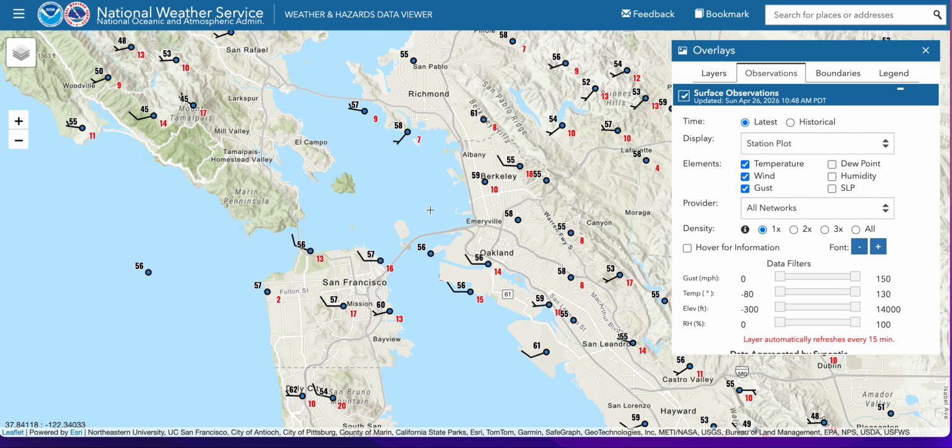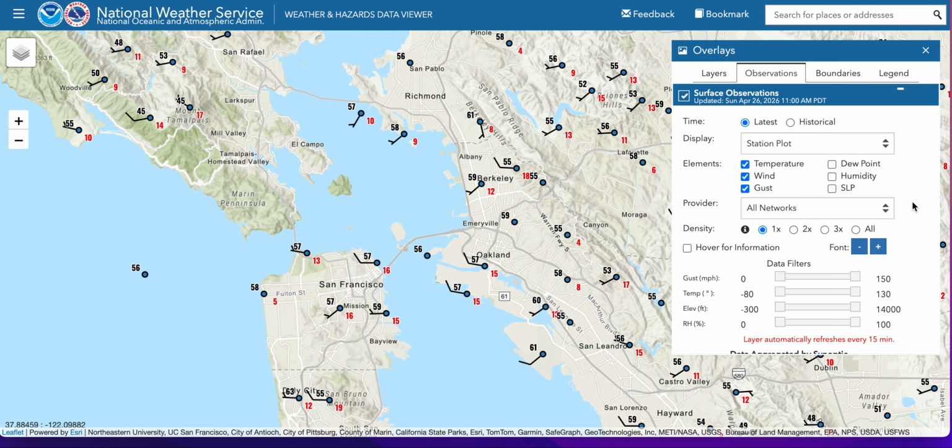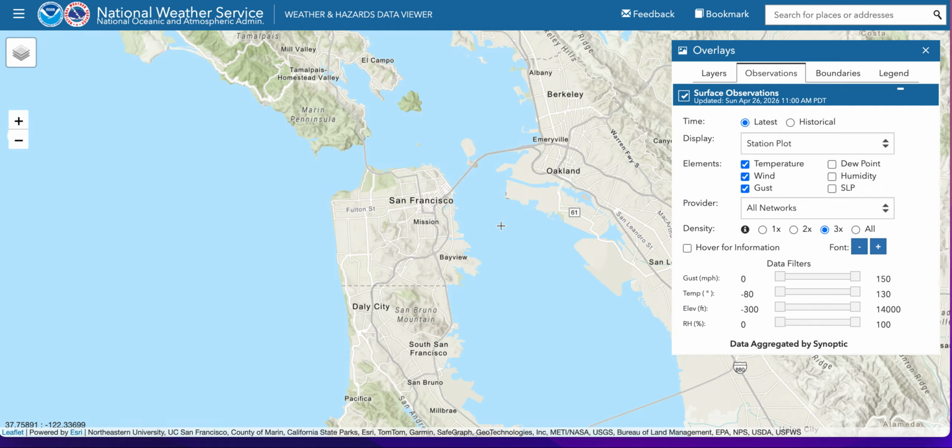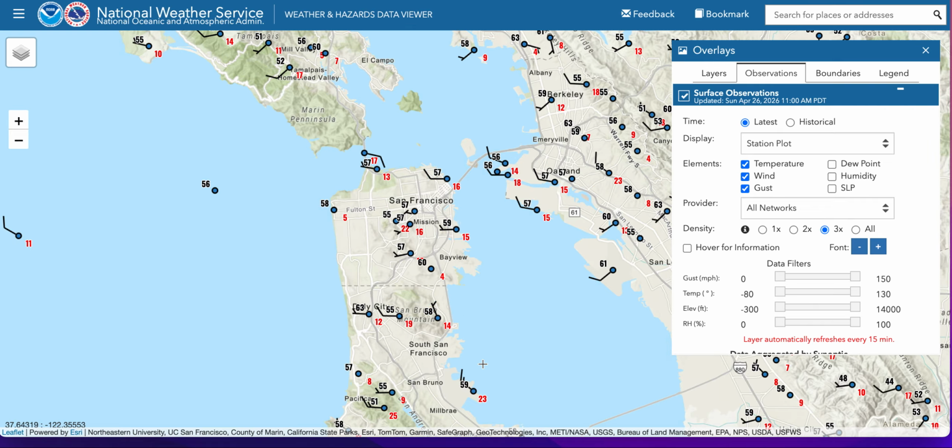Let's go ahead and talk about the wind. Show the wind, as a matter of fact. This is the station plot from the National Weather Service. All sorts of different stations, a mix of airports, official stations, personal weather stations in some cases. And you have pretty good winds, gusting in the teens for most areas here, gusting 23 at SFO.